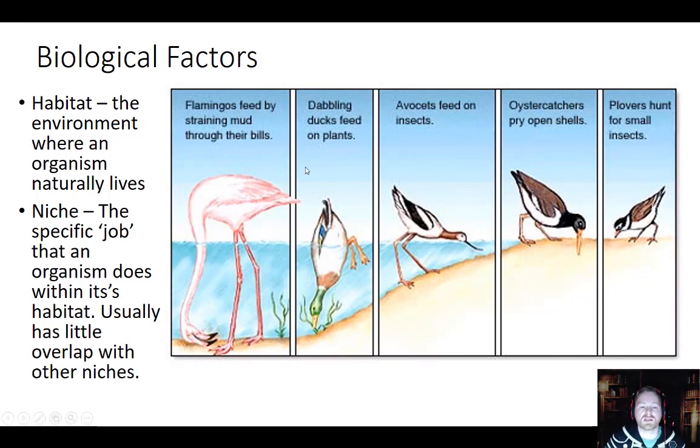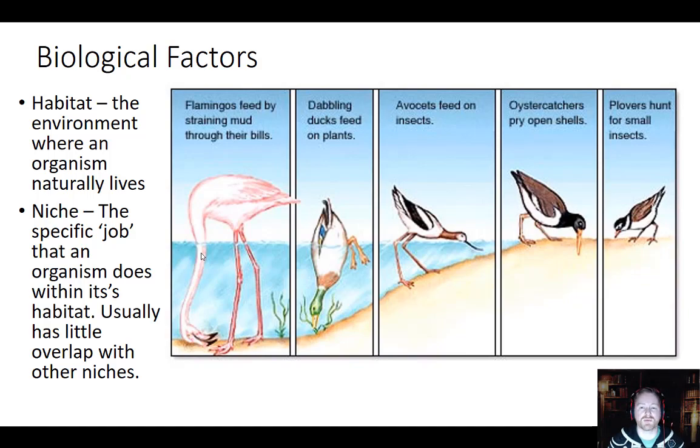This is a natural product that we see that occurs through evolution. The idea of resources being limited, things are going to compete. When things compete, not all things are identical or have the same traits. Some have better traits that allow them to do better in those particular niches. And through the process of natural selection, we end up with a winner and a loser, and the winner gets the resource and passes those traits on to their offspring, which allows them to do better, and so forth and so on. And so you end up with these little niches, these little jobs that each of these can do to help them survive.